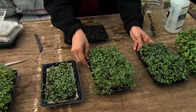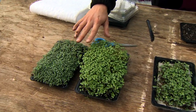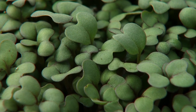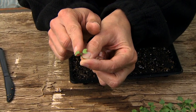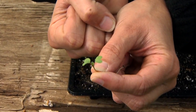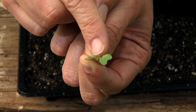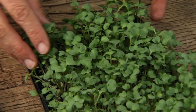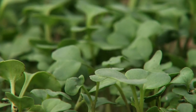Here I have a variety of crops — radishes, broccoli, and mustards. The paired trays here: the mustards were sown two weeks ago and these about six days ago. We'll harvest them when our plants get their first set of true leaves — that's the recommended time. The first set of leaves you see are actually called cotyledons; they're not the true leaves but a source of nutrition for the young plant. Eventually a true leaf will start with a different shape, and that's when we harvest. But you can actually harvest as you go along — you might find you like the flavor better before those true leaves emerge.